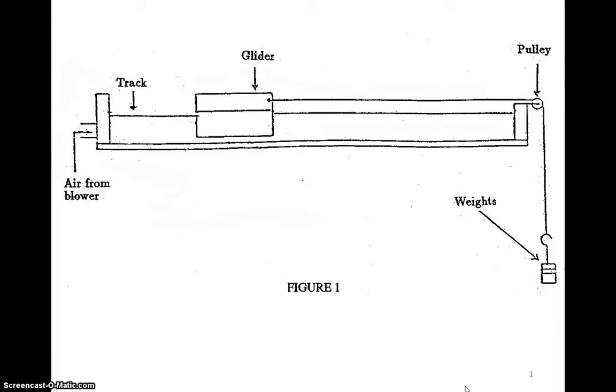So what I'm going to walk you through here is the force diagram and the analysis for what's called a semi-Atwood's machine. It's very similar to what you did in your lab, where you have the air cart attached to a string. It's sitting on an air track, and that string goes over a pulley, and there's some weights hanging on the other end of that string.